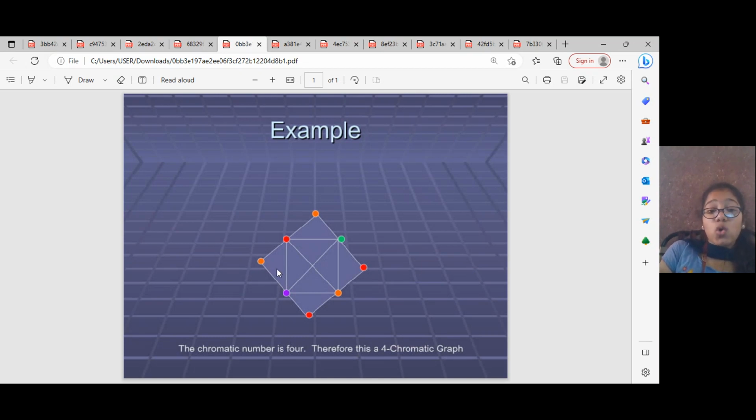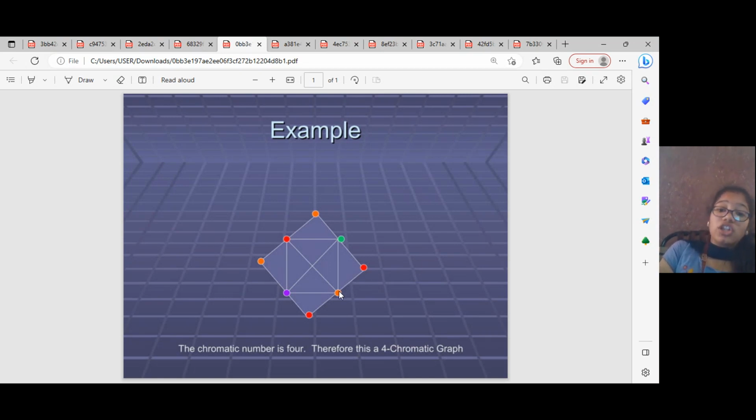if this is considered as the first node and it is colored with orange. Automatically the next should not be orange, so they have taken red. After taking the red, if you follow this path, we can again color it as orange. Now coming to here, we should not take orange or red, so we have taken another color which is green. And now following this path, we can take either orange or red. Now we have taken it as red. So here we have considered red.